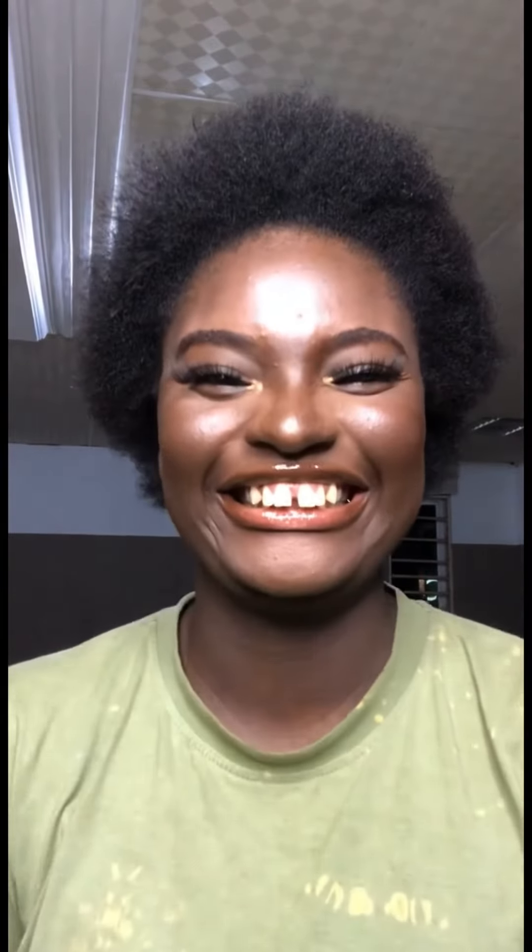I go in with my Morphe brush — it's a flatter brush for applying stuff — and I apply my lip gloss. I prefer to use Absolute lip gloss because it's thicker; it's the consistency I want. Most people don't appreciate the lip gloss, but look at how juicy the lips are looking already. You cannot beat this — no filter, guys. This is just my ring light and my phone camera.